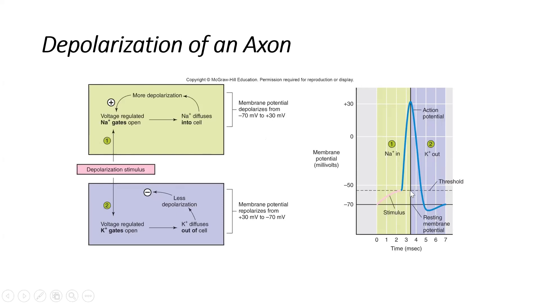As far as the upstroke or the depolarizing event of the action potential, this is where sodium is moving into the cell. Because this is a self-regenerative process, as soon as we get to that threshold stimulus, the voltage-gated sodium channels are going to take over and will continue to open up and move more sodium into the cell. This will move us further and further away from that set point value, that resting negative 70 millivolts. And so we can think about that as being a positive feedback event.